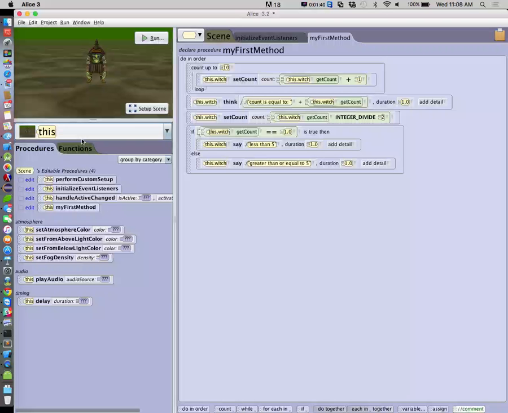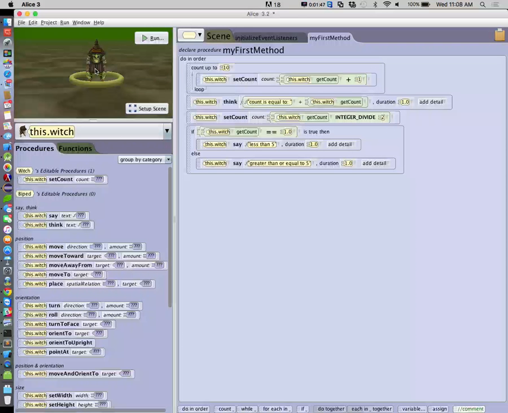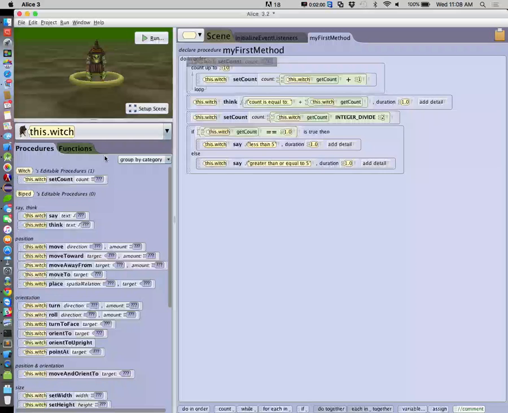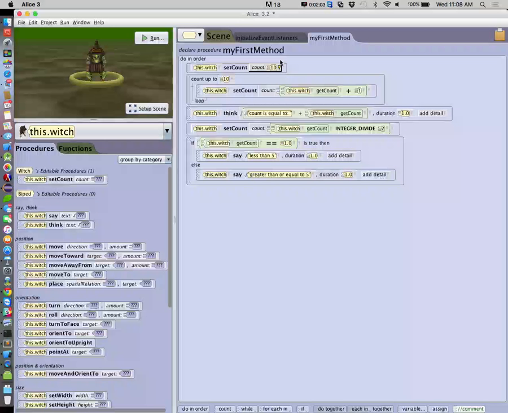So we can go in here and we can set, this is the scene currently, the which. So we can set the which's count equal to, what did I say, 10 to 0 or 10 to 1? So we'll start off at 10. So we set the property equal to 10. Then we'll go ahead and count 10 times. We're going to go ahead and ask the which to say something.